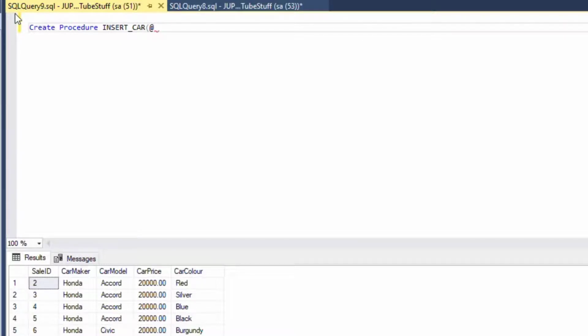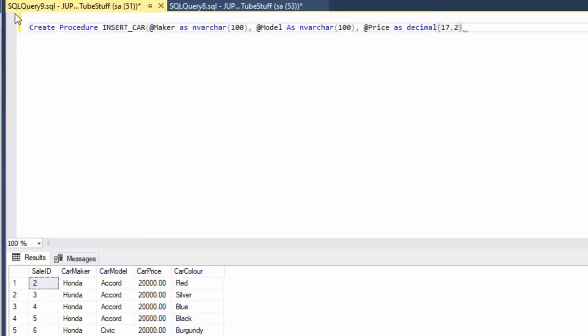auto number. If you're from some database like Access, they use the name auto number, and in SQL Server it's called an identity field, which auto increments by 1 every time a row is inserted. And what we want to do is insert a row, and then return just the ID. And a stored procedure is perfect for that because it does it all in one shot.